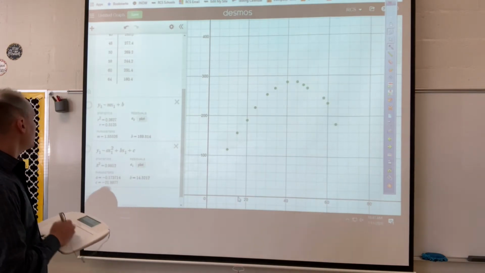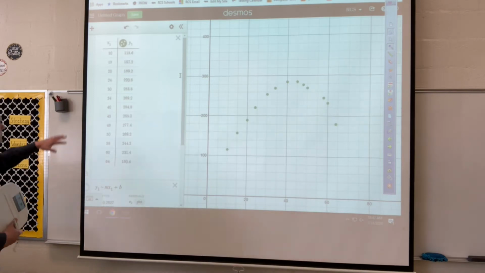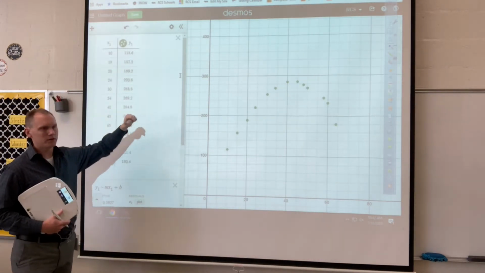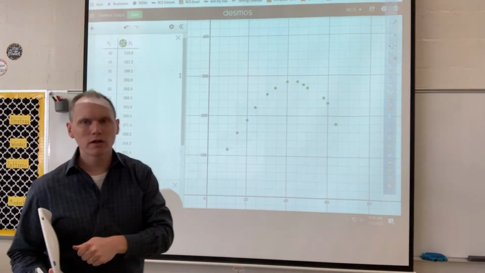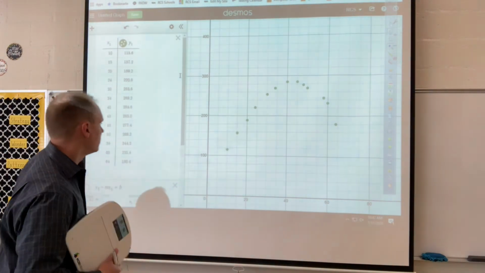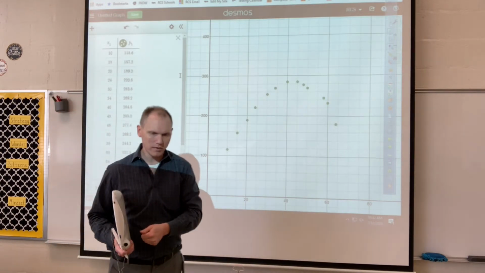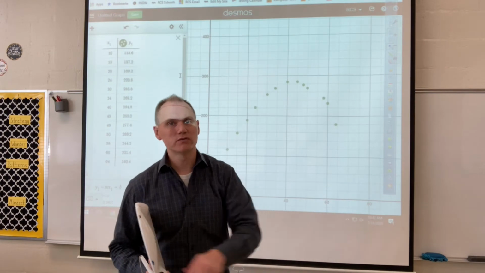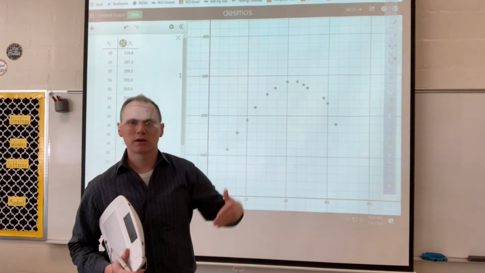Okay, so what we have here, I've typed in this data. This is the distance of a baseball given the angle at which the bat swings and hits it, and the distance that it flew. So you can imagine, if my angle is really low, it's not going to go very far, right? But if the angle is really large, then it's going to go way up in the air and it's still not going to travel very far.